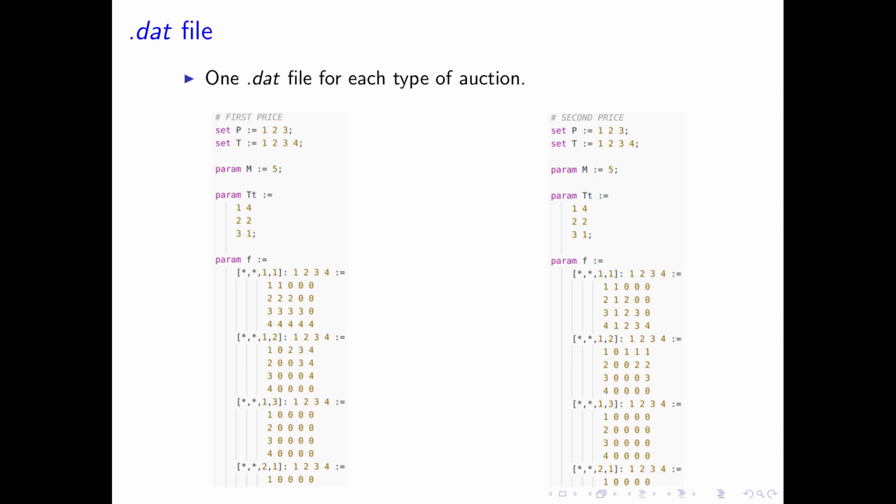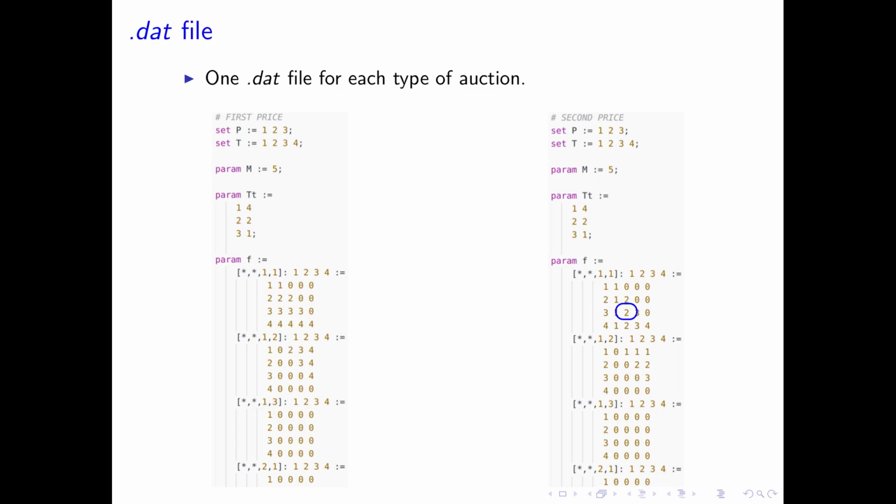Just to make an example, consider entry 3211. The value of this entry is equal to 3 because it is the payment of the first player, and this is specified by the last index, and the first player reports type 3, which is higher than the other two, so he wins the item. In the equivalent position of the F for the second price auction, we find, as we expect, 2, because in this case the highest bidder gets to pay the second highest price.